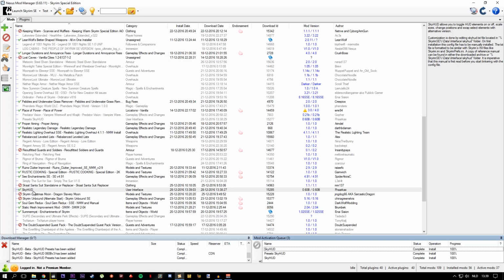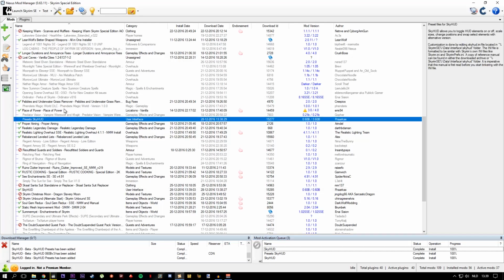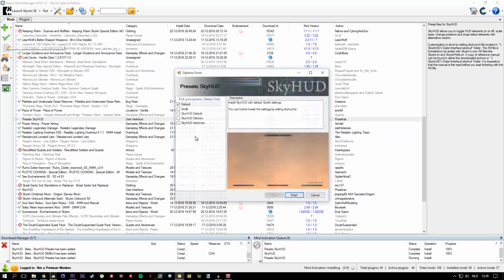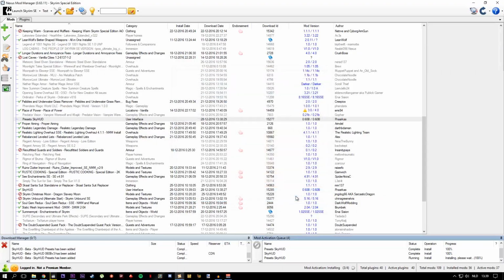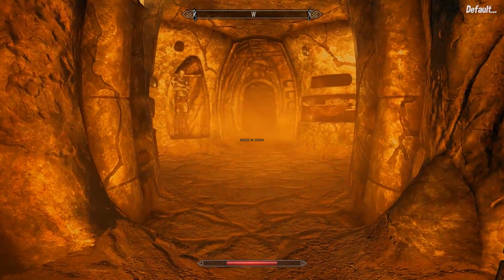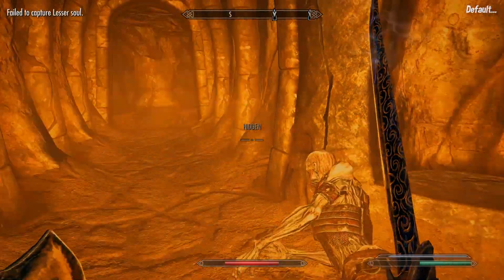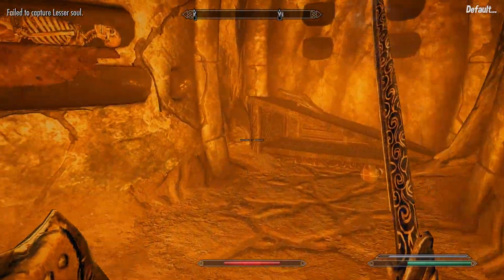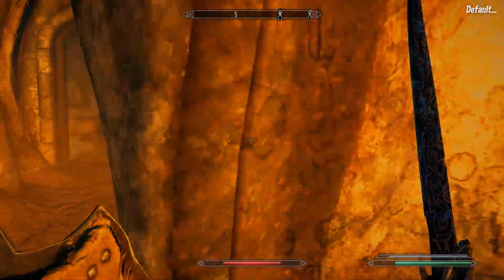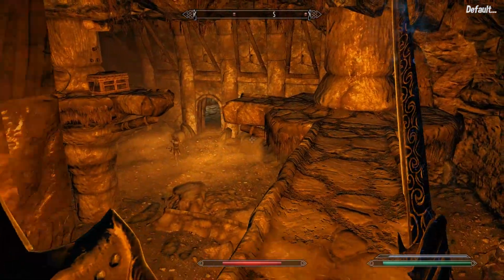Now you have the framework installed, but not the actual mod or preset. You also need at least one preset, otherwise the mod will not work. So install a preset and you can pick one of 5. So click finish for the default version. And that's it. Have I ever mentioned that I was actually intelligent, but usually when I'm testing mods I'm stupid as hell? Obviously when you pick default it will take the default vanilla settings and it will not change anything at all. So not much to show.